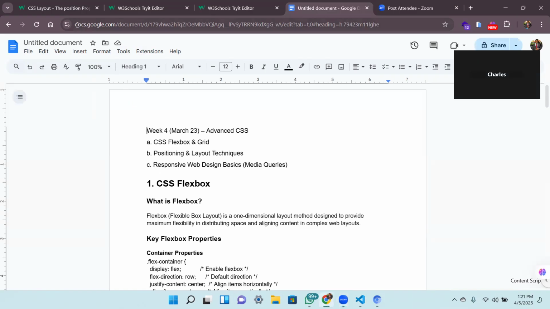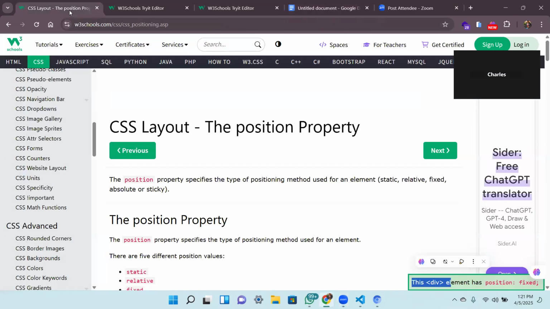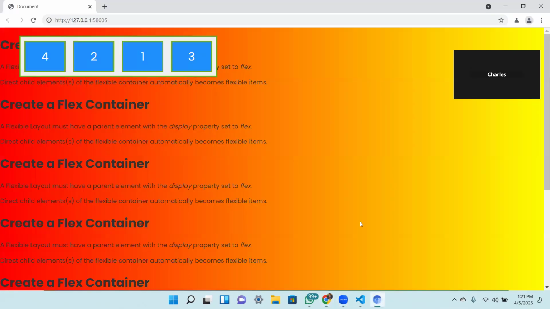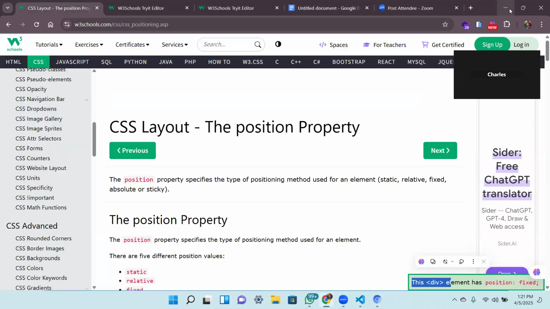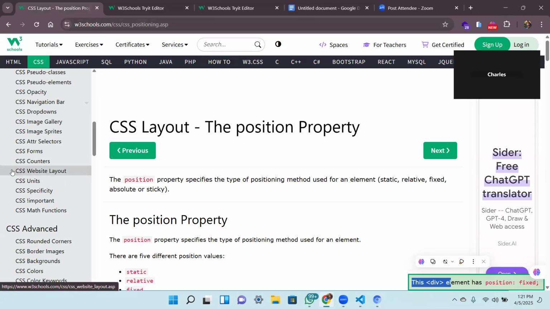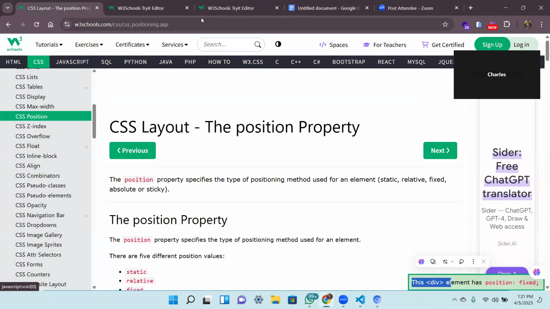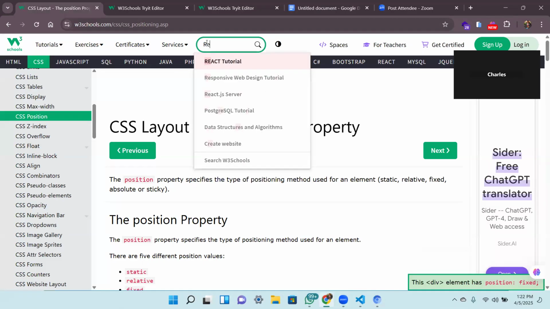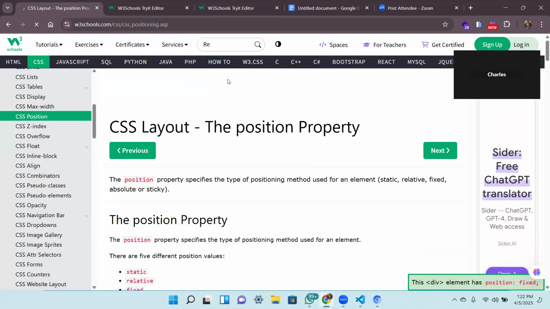Now, for a responsive web design, in the sense that we are using static and this and this, our web page needs to be responsive. I told you guys that responsiveness has to do with screen view.